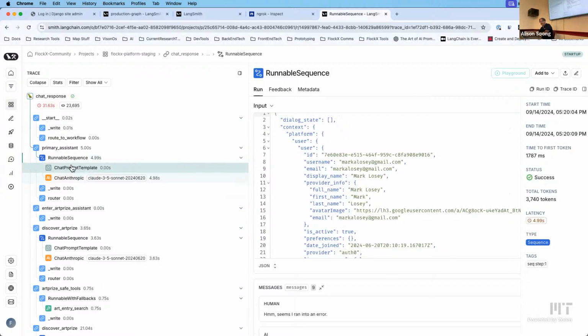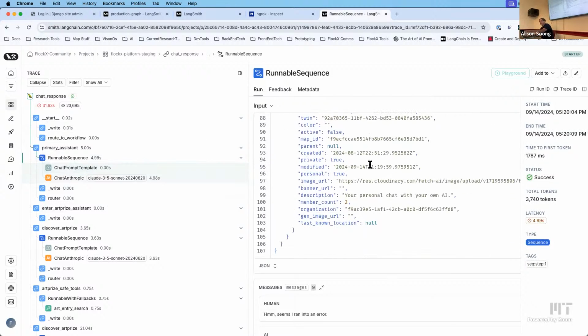So I could also go through all the guts of this and see what exactly happened, what went wrong, what went right. From our architecture, we've got this idea of a primary assistant and then specialized assistants who know how to do certain types of tasks, either find artwork or help you with a math problem or guide you to the best live music in town. Those are what these specialized assistants do. And then at the end of all that inner dialogue, we push it out through what we call a personality node, which is essentially a completely different kind of prompt that is talking only about how you communicate with the people who are really your end users.